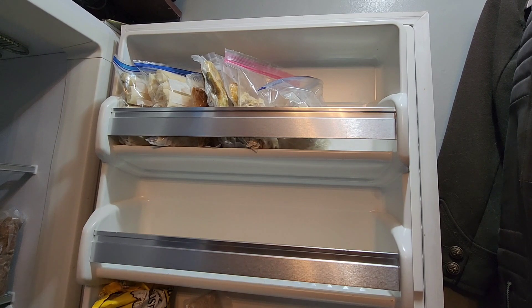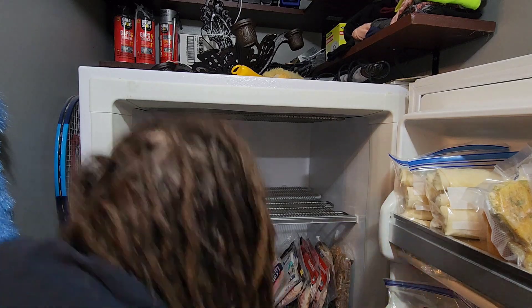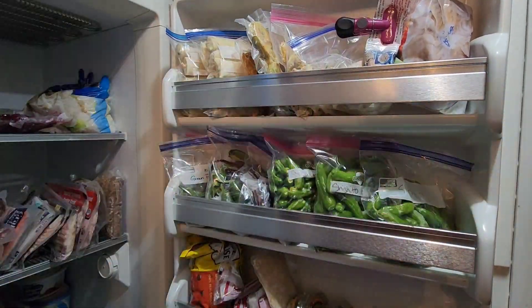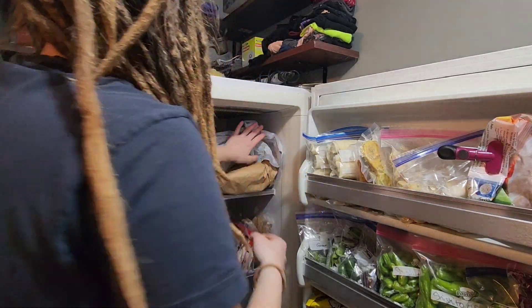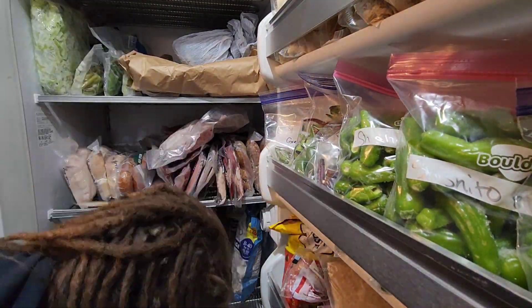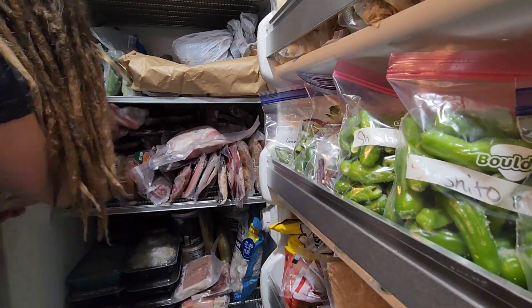On one pocket of my freezer door, I like to keep all of my appetizers. Then the vegetables go on one shelf dedicated to just vegetables, which is getting pretty lean — there's way too much space in here, hardly anything left, which is probably a good thing. It means I'm going through it. And then some more taxidermy projects. The rest of the meat from the chest freezer — there's most of a deer down there, which is good because we didn't get a whole lot of venison this year and we need it.